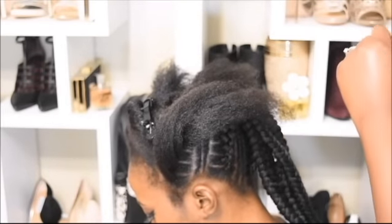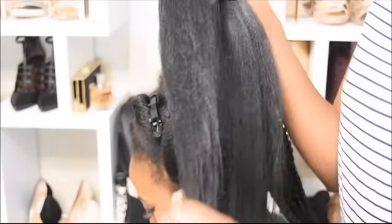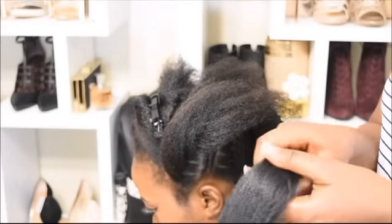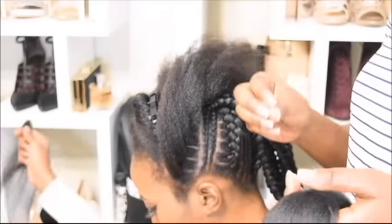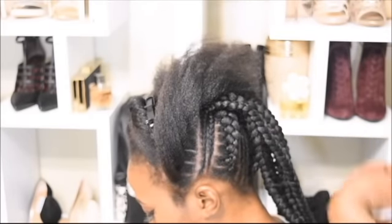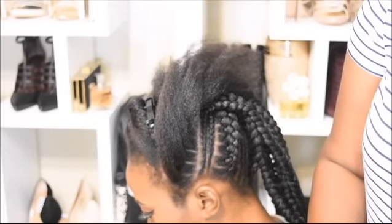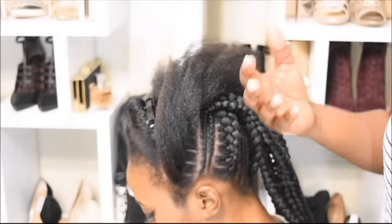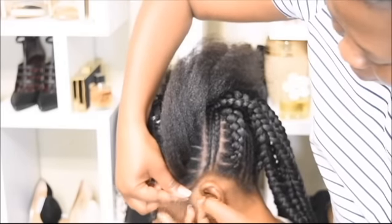So when you start installing for someone with really thick hair, you have to make sure not to add too much, otherwise their braids are going to be extremely thick. So you really have to think about how much hair you're adding on top of the hair they already have. If she didn't have such thick hair, it's actually, you know, easier to braid because it's just standard thickness.